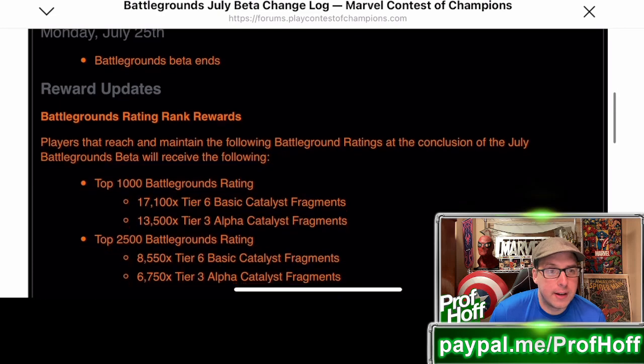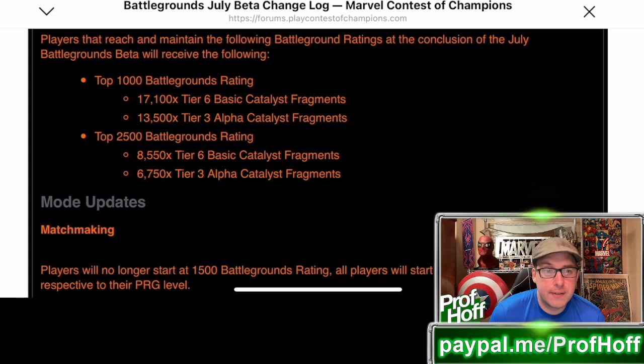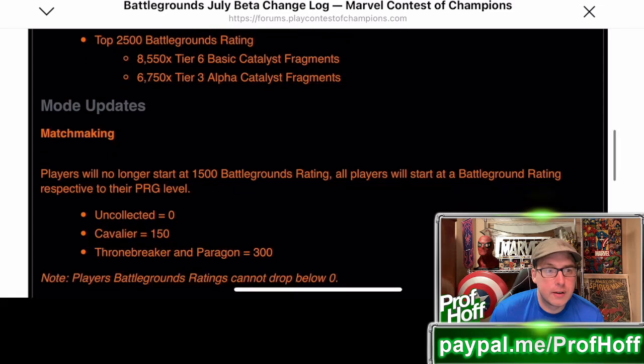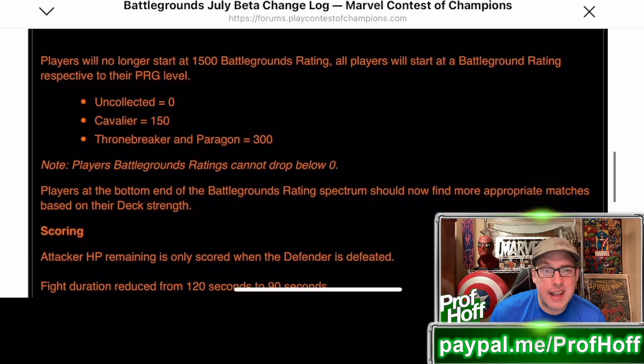So for the top 2,500 Battlegrounds rating, and then matchmaking, players will no longer start at 1,500 Battlegrounds rating. All players will start at a Battlegrounds rating respective to their progression level. So 0 for Uncollected, 150 for Cavalier, and 300 for Thronebreaker and Paragon. Note, players' Battlegrounds ratings cannot drop below 0. Your Uncollected and your Battlegrounds rating is negative 3,000. Good luck with that 4-star group. Players at the bottom end of the Battlegrounds rating spectrum should now find more appropriate matches based on their deck strength. And the scoring, the attack hit points remaining is only scored when the defender is defeated.